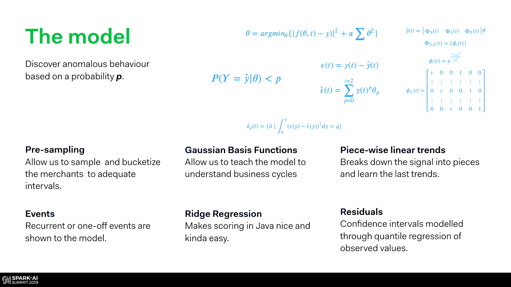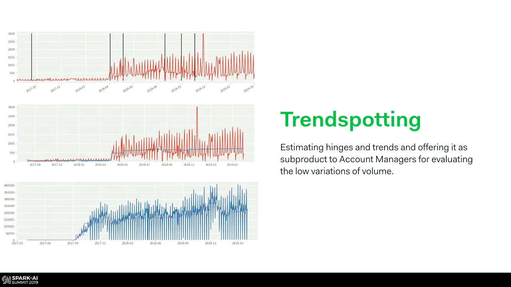And now I'm going to show you some plots, so you can digest a bit what I just said. The first thing I will show you is the piecewise linear trend decomposition, which we took the chance to name trend spotting. So the algorithm automatically finds hinges. Hinges are basically places where you have seen a fluctuation in the trends, and you decide to say, OK, up until here, now it's a different thing. So you put a hinge, right? And in between the hinges, you have segments that you're going to estimate in a different way, with different trends. The algorithm will take care of it.